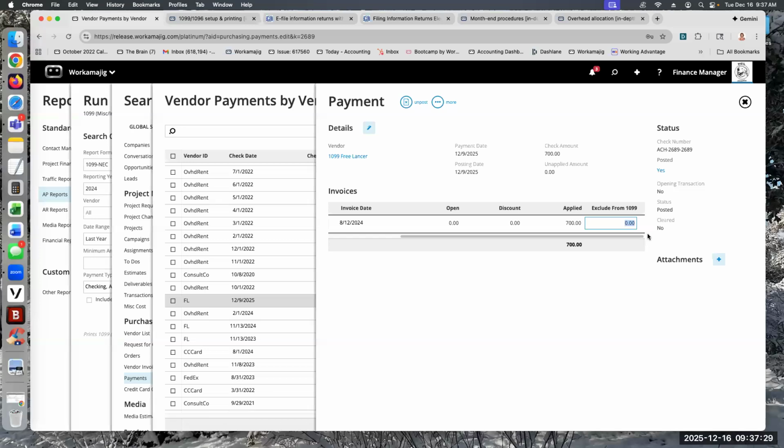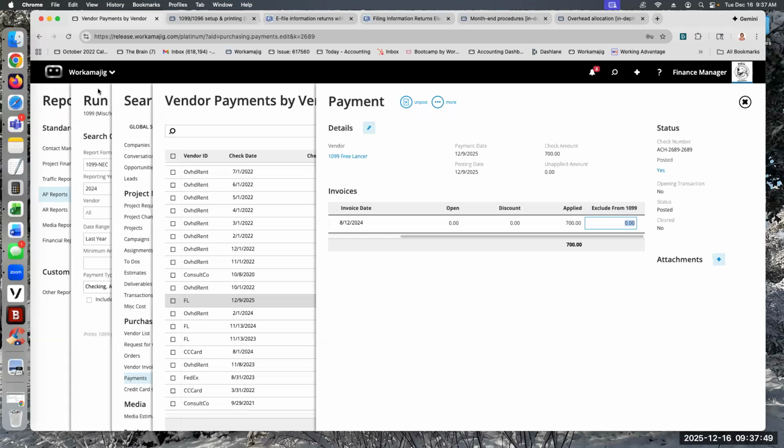So maybe out of that $700 payment, he was actually only being paid for 600 of it because $100 was reimbursement that you needed to reimburse him for. You do not have to unpost it. The system will allow you to click on the exclude from 1099 and put that portion in.